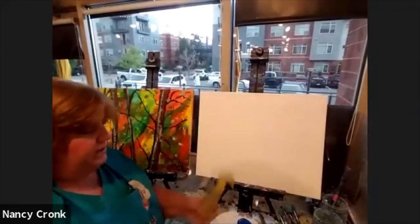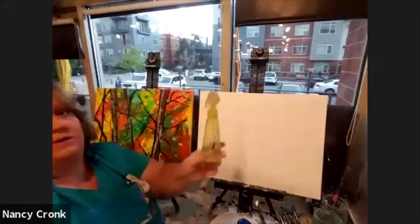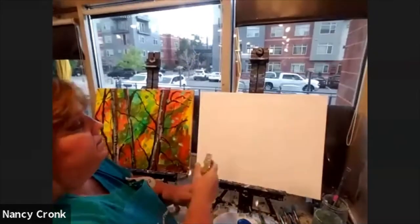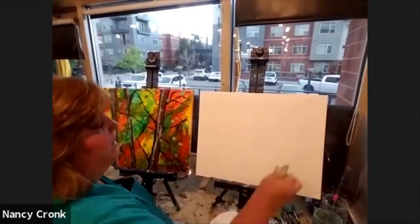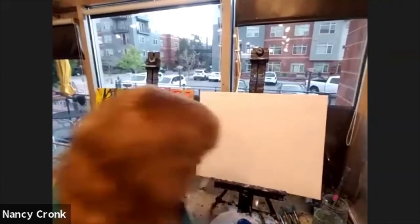Instead of doing what we just did, you could also use a spray bottle. I just got this at the dollar store. You can see how absolutely filthy it is because we've used it 10 million times. But you could also just spray it, and that's real quick too. That's much faster. So either way, whatever works for you.